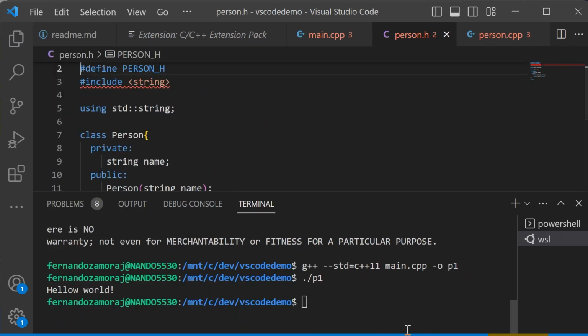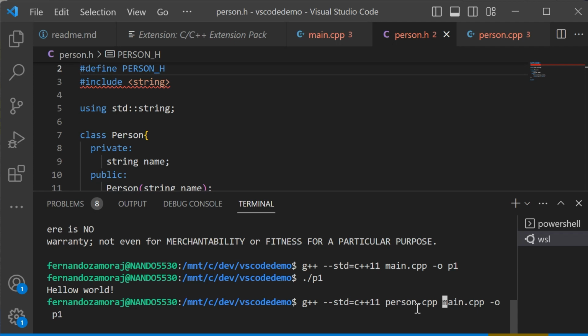We can use the old command, but now we have additional files. So one thing we can do is say person.cpp and main.cpp. The header files do not compile. You just include them from other files, but you do not compile them.